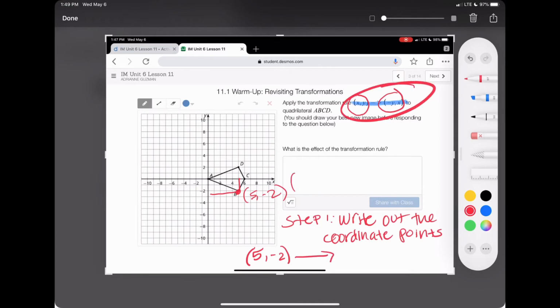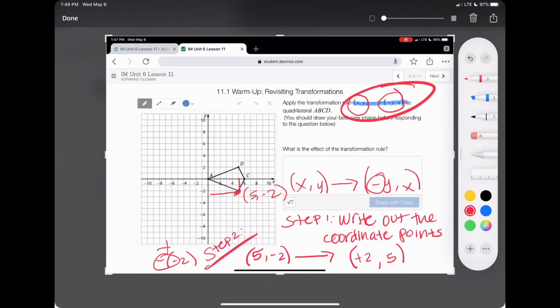So remember it says whatever your original X, Y coordinate is, the rule is switch the positions and make whatever your Y is negative. So first I'm going to swap these. Now this is going to be here and 5 is going to be here. But then the second part is to make Y negative. Well, it's already negative. So that means it's now going to become positive. Because technically what I did, I'm going to do it over here on the side, is I did this. And this becomes positive. Okay. So then once you do that, oh, I guess this is your step 2. Sorry. This is your step 2.